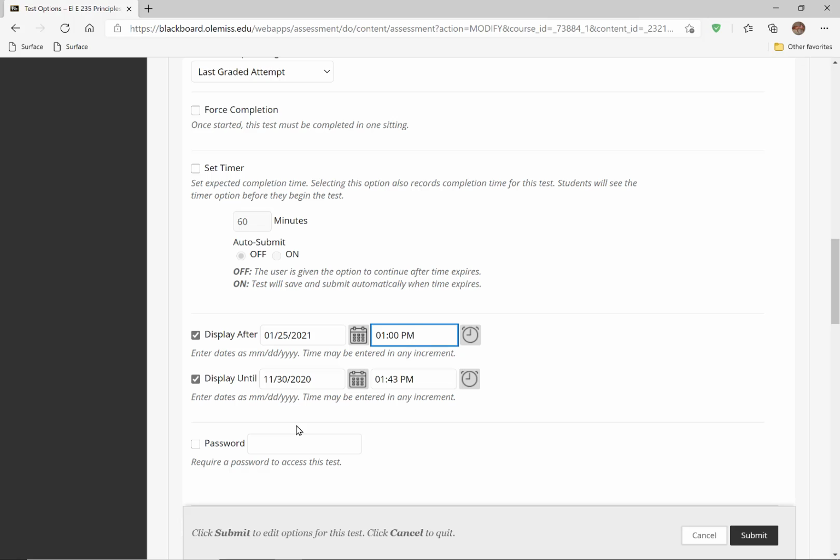Okay, now here's an important point. When do we stop displaying test 3? Now, when you stop displaying it and when it's due are 2 different things. I would like for the students to continue to be able to view the test until May 15th.